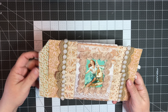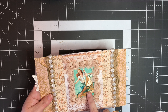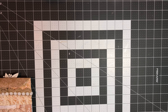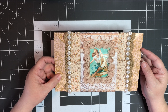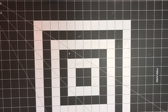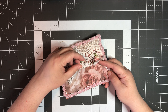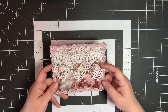I just layered different laces and trims on top, with a little piece of burlap. This lace here is from the paper collection Denim and Pearls, one that I picked up from Hobby Lobby when they had a mega clearance sale. You can see it has the lovely texture appearance of texture, and then we have the piece of burlap and then a rose. On the back side, this is like a policy envelope - it's just the different laces carried over to the back, and I tried to make one seam going along here.